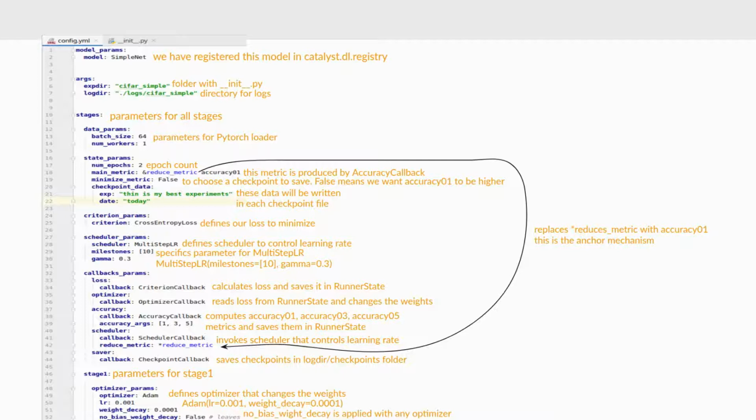We have studied the Catalyst configuration file structure. Let's have a practice. In the model params section, we define a model and its arguments. Our registered SimpleNet is used without arguments. exp_dir in the args section introduces a folder which contains init.py. logdir sets a folder for logs, checkpoints, and code dump.